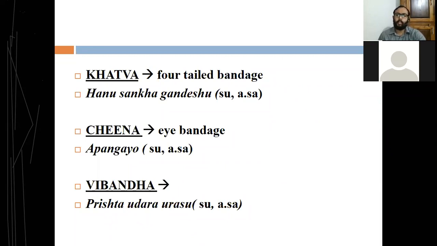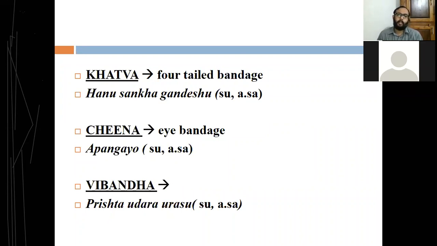Actually, first we are measuring the total distance, the total area to be immobilized, and then 4 to 5 layers of gauze are taken, and then apply the middle part over here, and through the anterior and posterior aspect of ear, we are taking those tails and then tying over here. Actually, this is Katto Banda, which we are doing in mandible fracture and temporomandibular joint dislocation. This particular bandage is very much effective in this particular condition.